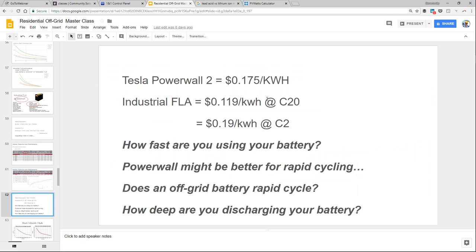I'm not too concerned about this. The fact is, off-grid with lithium ion today is still very expensive. Your customers who want to go off-grid have really no other pragmatic choice than flooded lead acid at this time, and so they have to manage their energy use. That means when you pick out your devices, you want to pick a variable speed air conditioner. Not an air conditioner that clicks on and off and on and off, but one that operates at a lower power level more consistently throughout the day.